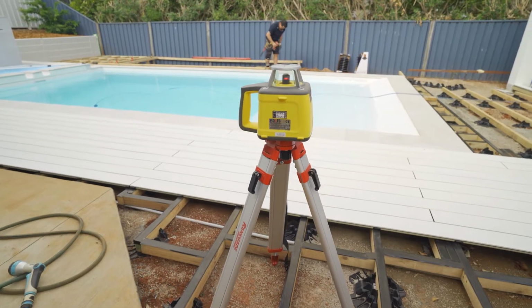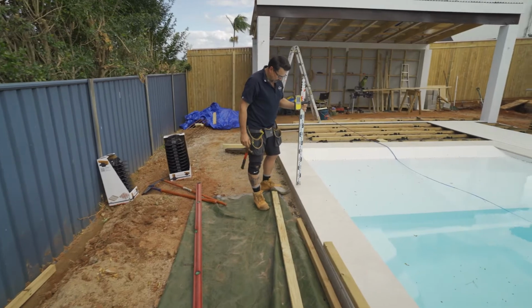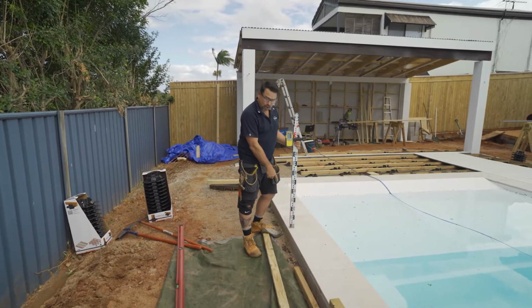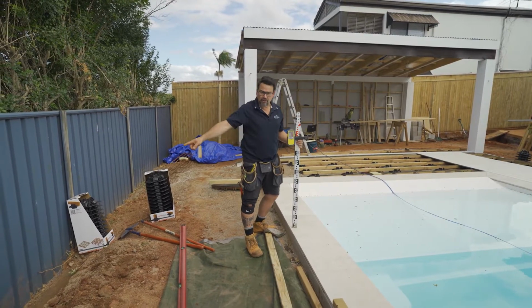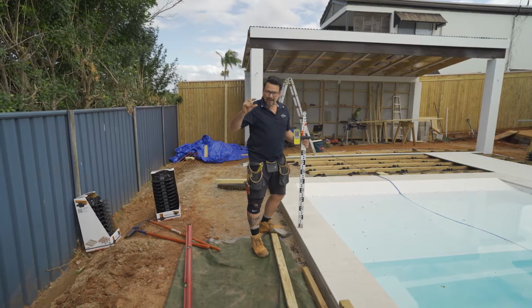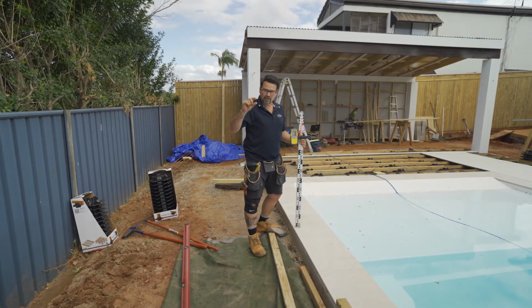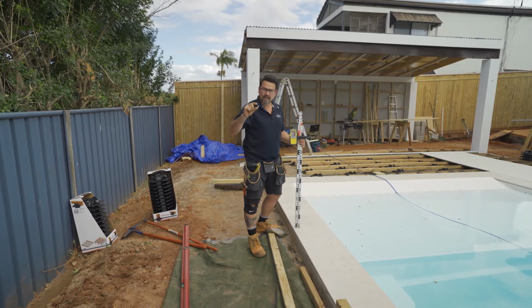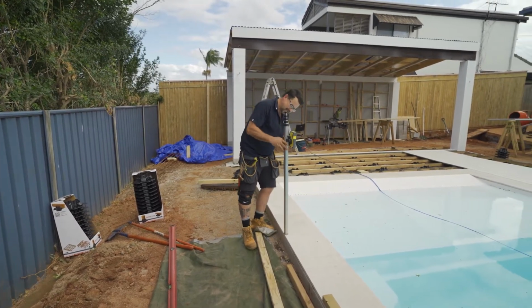the laser level out. So what we'll do is we'll take a baseline reading first, which is the height of the coping tile. And then from there, we're going to transfer that mark over to the boundary. But that height still won't be correct. We'll have to minus out the thickness of the decking boards. So we'll just set this level up first and get the height right.